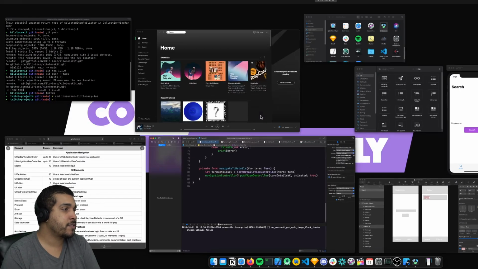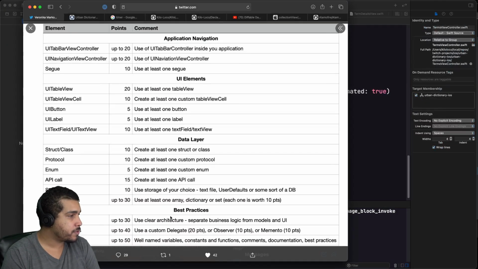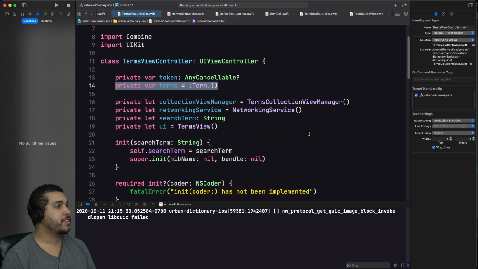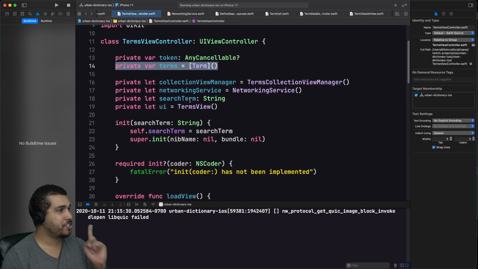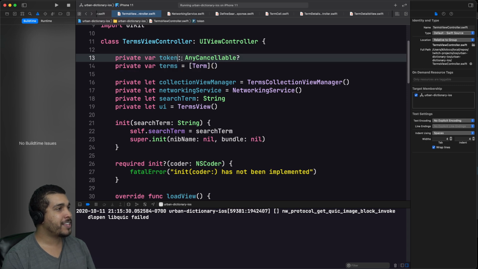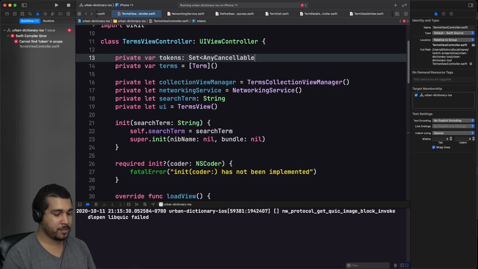We're going to have a second array when we do the table view. And a set. Well, technically, I could throw in a set right there. Okay. So I'm going to cheat. I know one way to cheat, and that would be to add tokens. And that would be a set of tokens. So set like this of any cancelable.